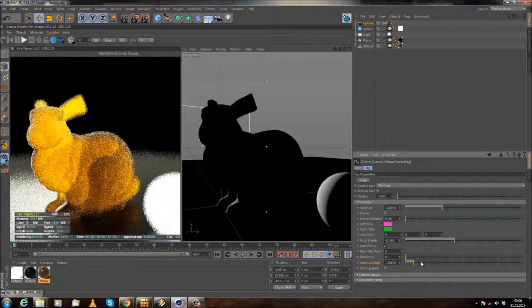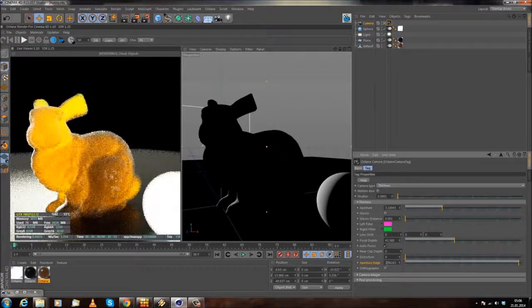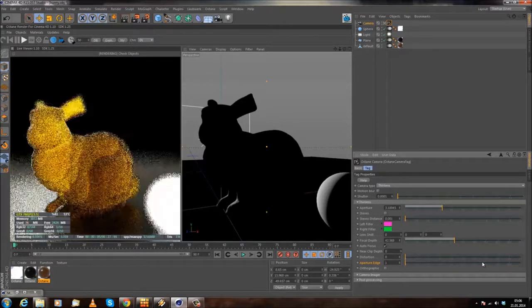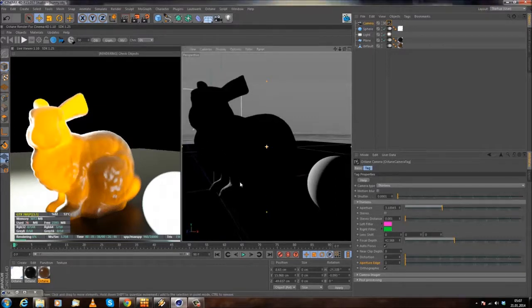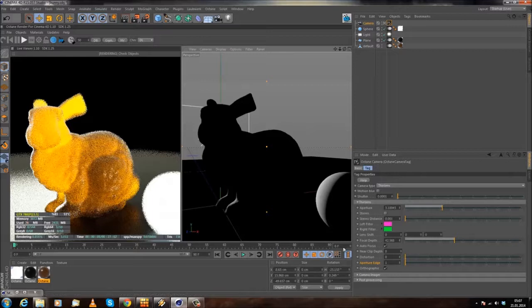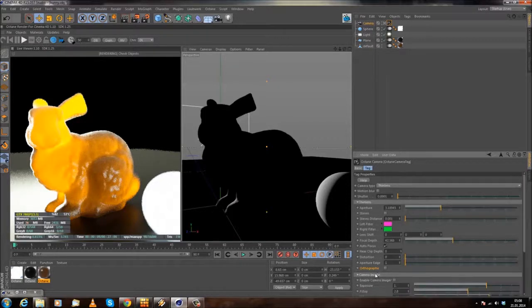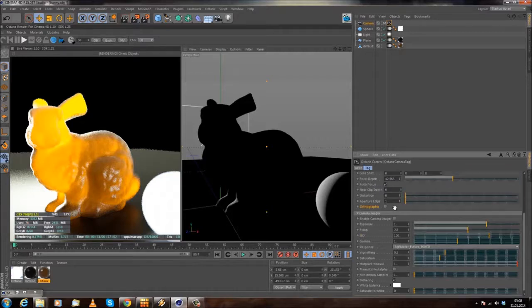Aperture edge is definitely how your depth of field looks. So just simply Google depth of field aperture edge, and this will definitely give you a quick overview of what aperture edge does. Orthographic rendering, what was that again? I think it just simply gives you a different camera. Orthographic, I think this is something for construction and things like that. This will definitely help there. I don't know too much about it, to be honest. I hope this doesn't really hurt anyone.